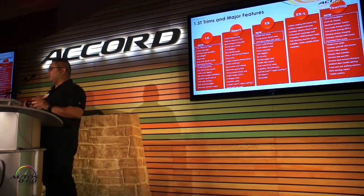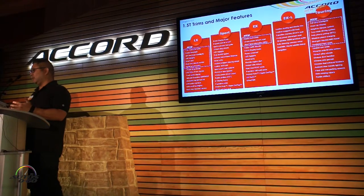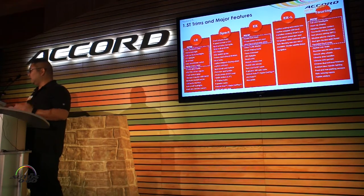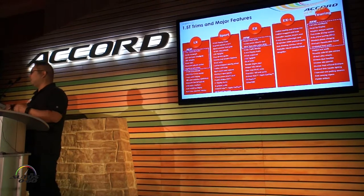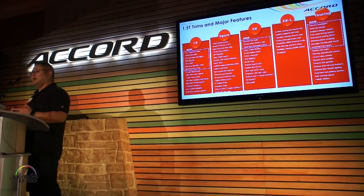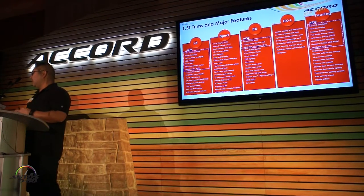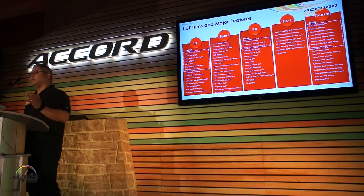What we want to focus on is what's in the boxes — that's what's new for 2018. We've got Honda Sensing standard, low beam headlights that are LEDs, LED tail lights, Smart Start, dual zone climate, the EX, heated front seats, the new 12-way power driver seats, blind spot information with the cross-traffic monitor, and at Touring — fully loaded — we've got the head-up display, auto phone pairing, wireless charging, the adaptive damper system. There's a lot of content available here at the 1.5 level.